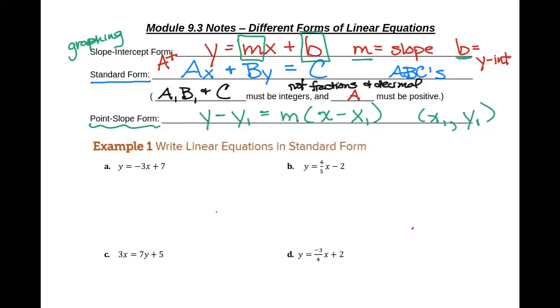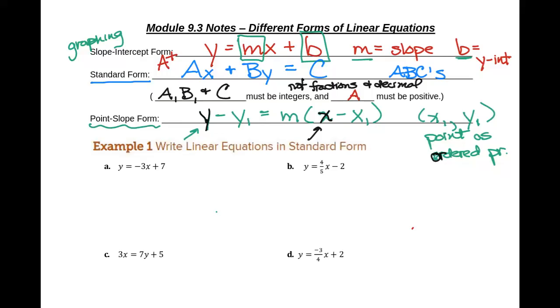So x, y, x prime, and y prime or sub 1, this is going to be a point that is given to you as an ordered pair. So if we give you a point and we give you the slope, you can put it in this point slope form. This y right here will always stay as a y. This x right here will always stay as an x. Point slope form, point as an ordered pair. An ordered pair.